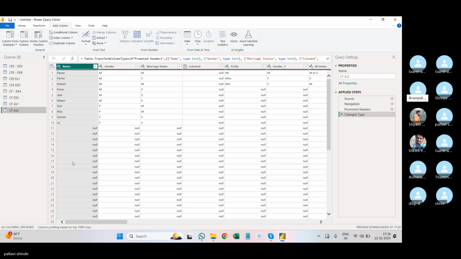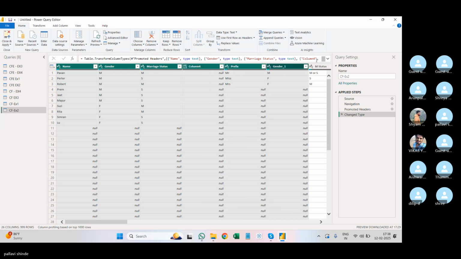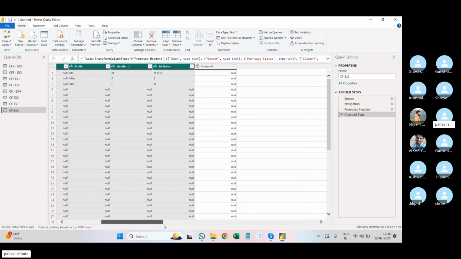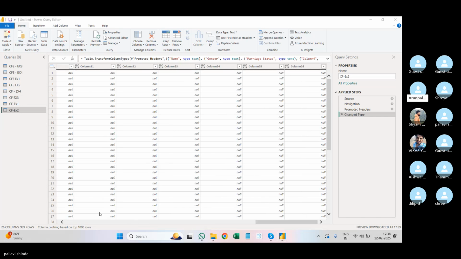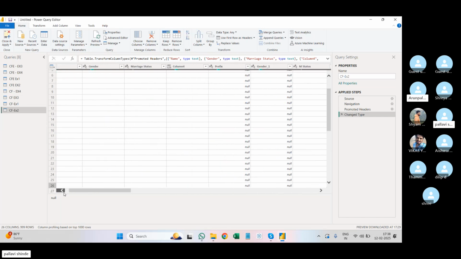Now before observing this, keep top 10 rows. No need to select all. You can just go for keep top 10 rows directly.